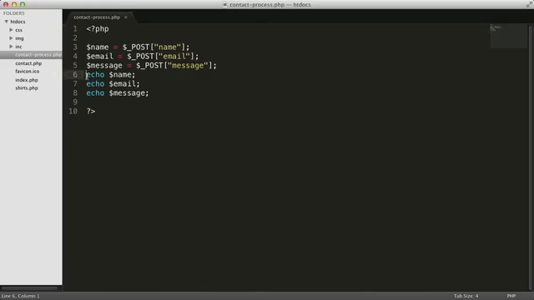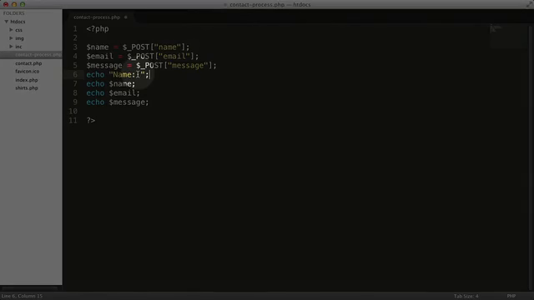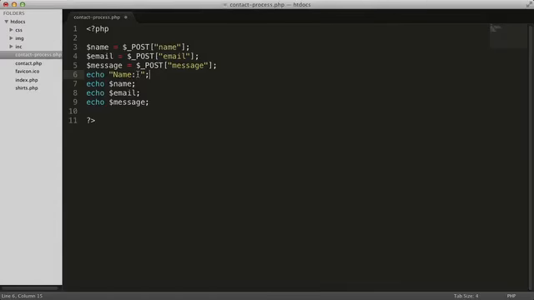Before we echo out the name here, let's echo out some text to describe the data. I put a space inside the quotation mark there because I want a space between the word name and the value from the variable. We could do the same for the other fields, adding separate echo commands before we echo out a value. However, it is possible to echo out a variable and a string together in one command using what's known as concatenation. To concatenate 2 things is to arrange them together in a chain.